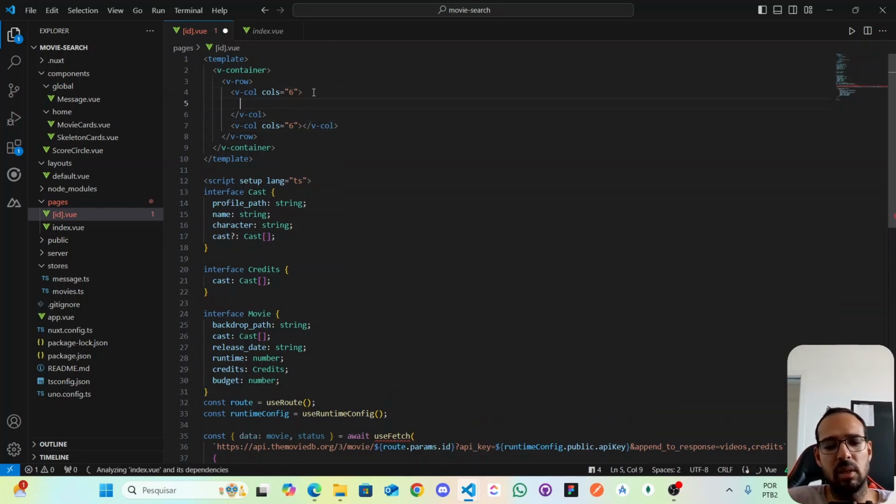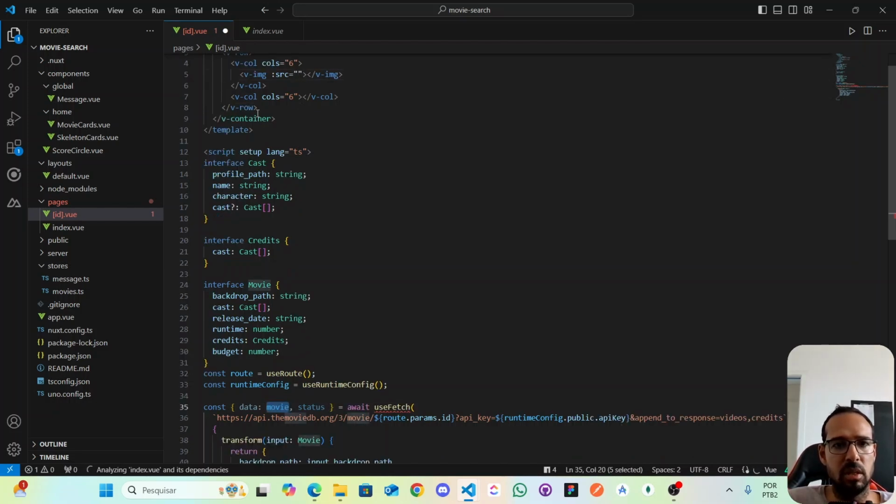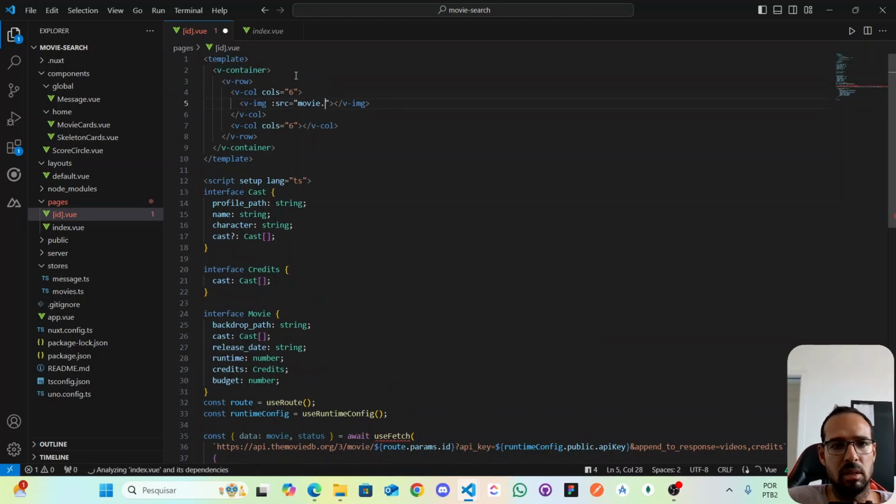Okay, so on the first one, we're gonna have a v image. And we can close the tag. And the source, you need to bind information. And the information is gonna be movie dot backdrop path. But I believe I should use some sort of information here before.